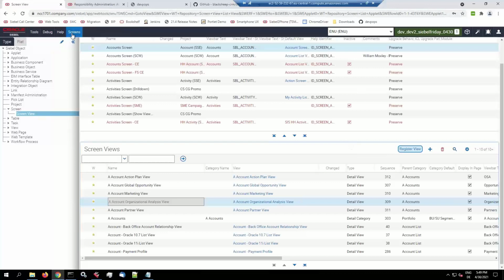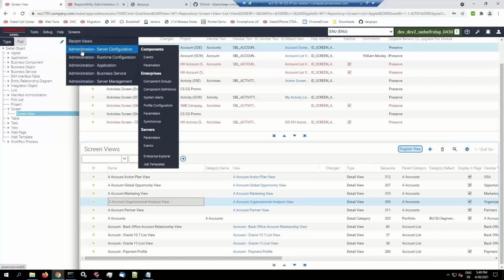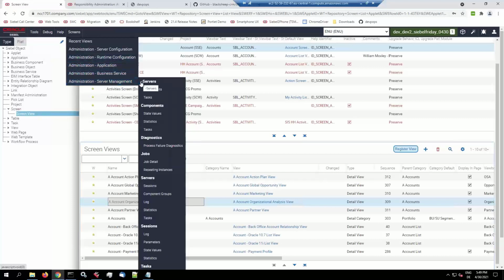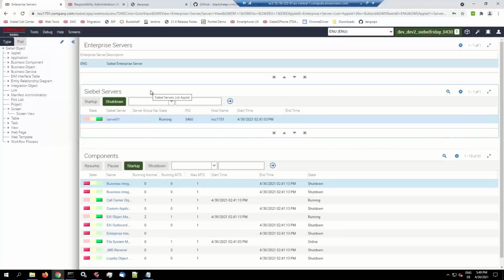Okay, so there's the screens menu. So it's another way of showing, okay, you can add another menu item. And this one shows, if you look closely into web tools, it really has screens like server configuration. And is this at all possible? Server management, let's see. Let's look into components. And yeah, server management in web tools. I don't know if you want to see that, but it's possible.